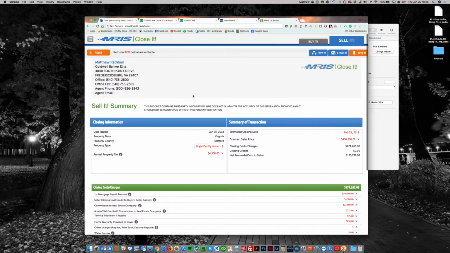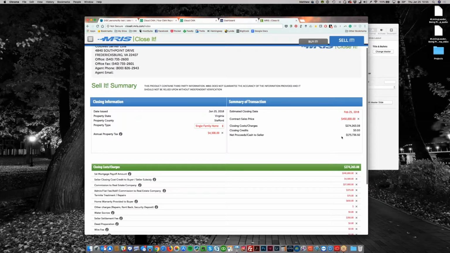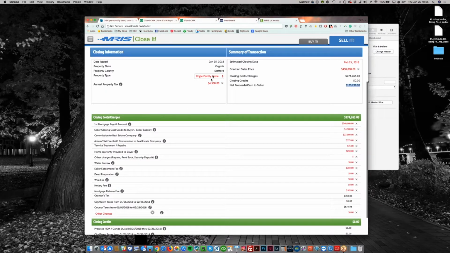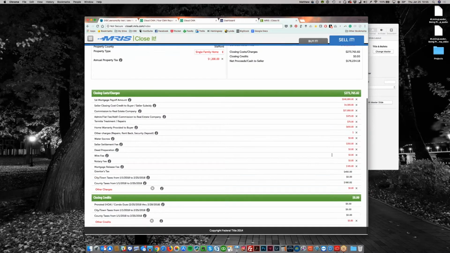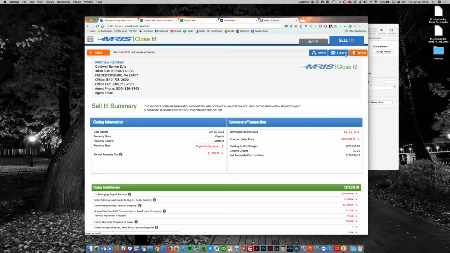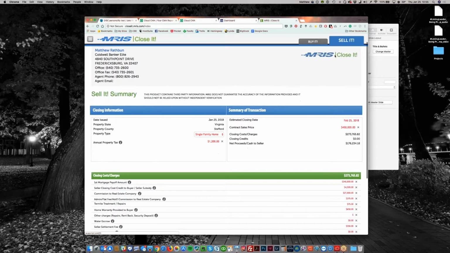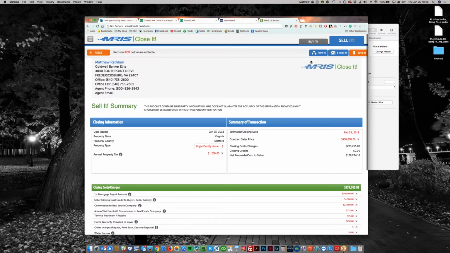All right, and I hit this, and then automatically I get the report that says, hey, by the way, you're going to make 175,736. Everything's populated. Now, oftentimes we do see the tax numbers. The tax numbers are wrong. So let's say this is only 1,200. All right, anything in red I can edit, and then I can save it. So I can come back and edit it again. I can print it or as a PDF, or I can email it directly to them. I'm going to set this up. I'm not going to email it to them because once I set it up, I can log into the app.